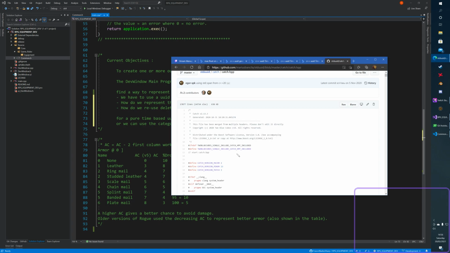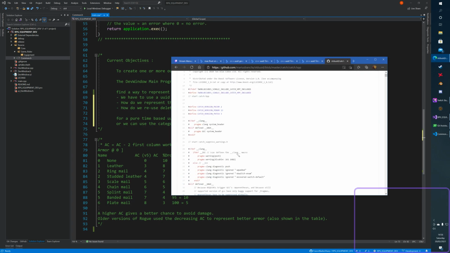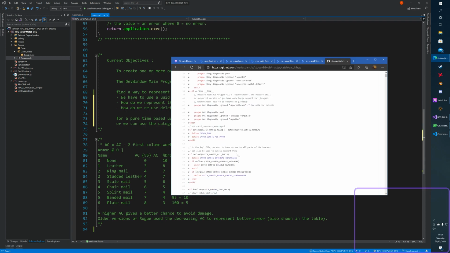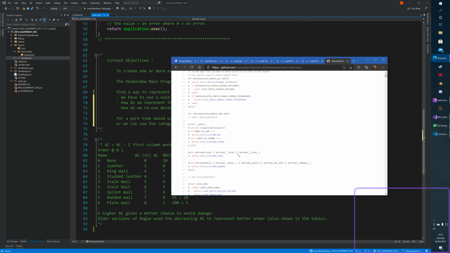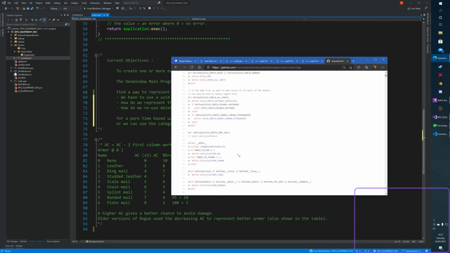Boost. Is this legal? What's Boost under? Is it MIT or is it GPL?